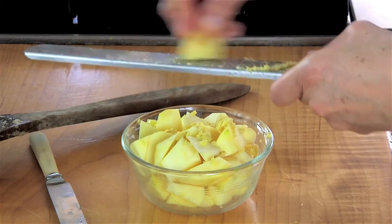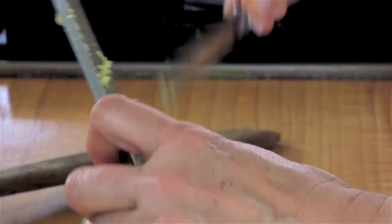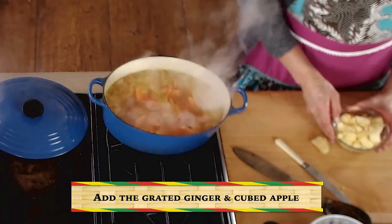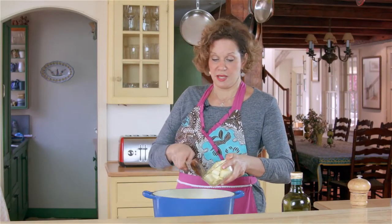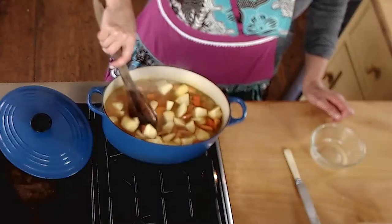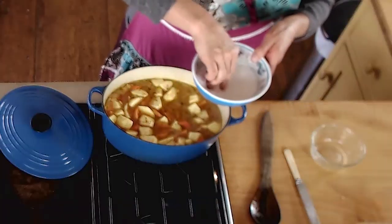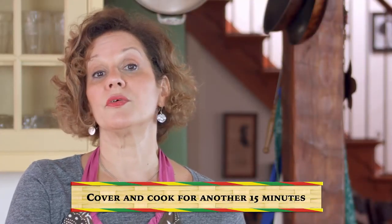Here I'm grating some fresh ginger, and I'll add that and the apples to my simmering pot of sweet potato and carrot soup. It should round out the flavors just swell. The apples will cook fairly quickly. I used a Delicious apple, and we'll just add that and our ginger to the pot. A little coarse salt — let's say about three spoons generally; we'll know when we taste at the end. We can let that cook again for another 15 minutes.